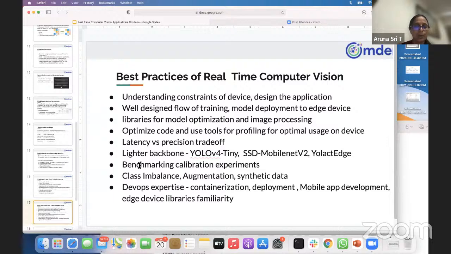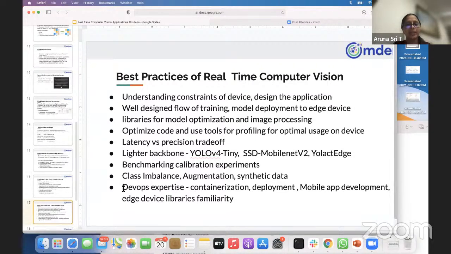We also need to allocate some time and resources for benchmarking experiments. Another factor is with respect to data: you have to take into account class imbalance and augmentation. Sometimes the data is not available, so you have to go for synthetic data. DevOps expertise also is needed.